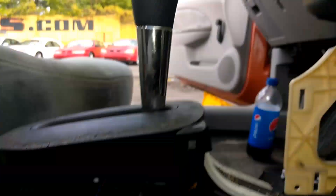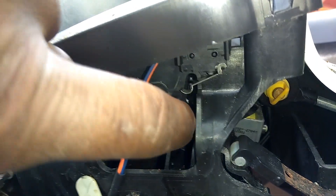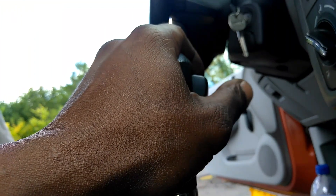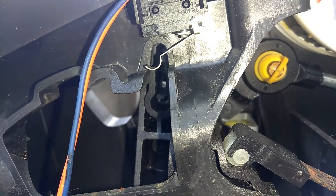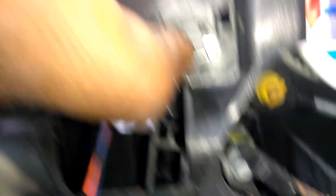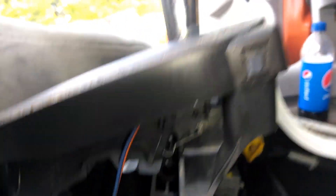I'm gonna try to get you guys a close-up — look at that, there's a hole right here. There's a shaft that goes right there, see it? See that little hole? What I'm doing is pushing the gear shift. There's a hole right there and there was a shaft that goes in, and when this thing comes up, this sensor comes up with this little latch right here, and then that pops the key out.